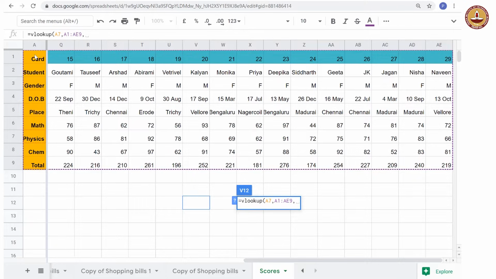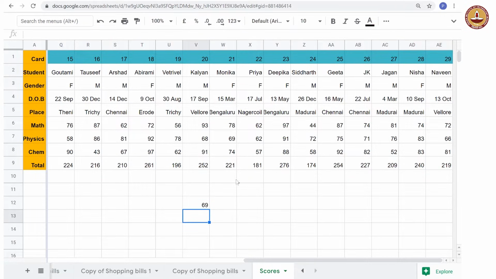And then the third parameter we are interested in is this card number 21. When you start from 1, it is the 22nd card, and also because there's this additional column in the beginning, this is the 23rd column from the beginning. And then since the first column is not sorted, we give false. And so that way we got the physics score of this particular card.